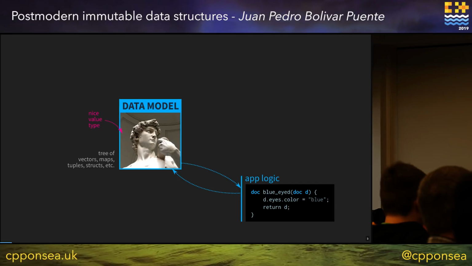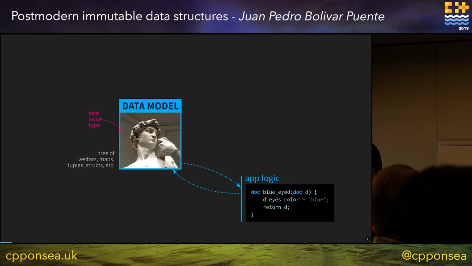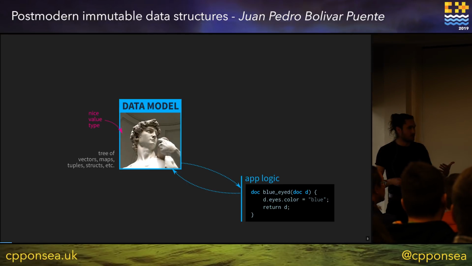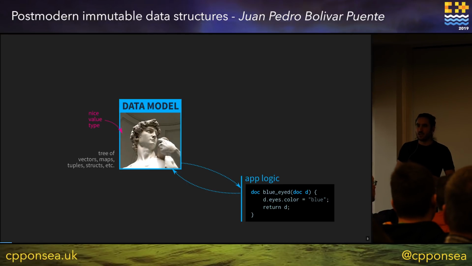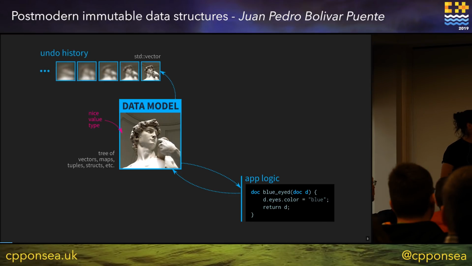Anyways, here there is a pure function that takes a document by value and returns the document by value. And even though it does some update of the data in itself, the copies protect the data. This is a pure function. There are no side effects. It's very easy to write, verify, and test.